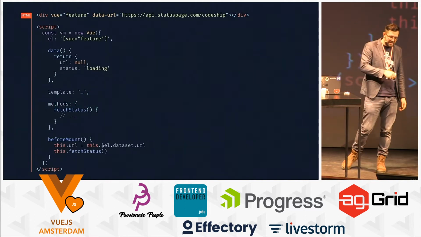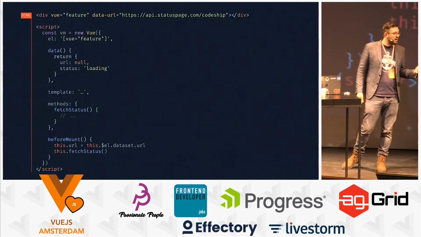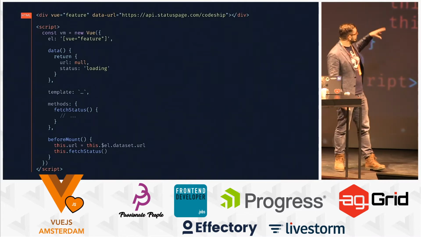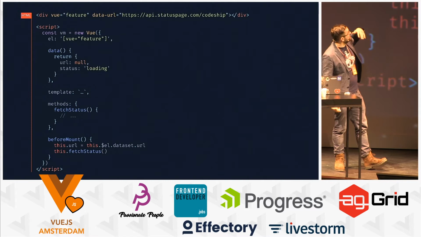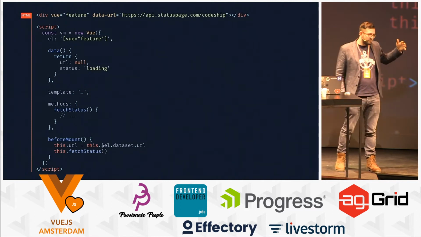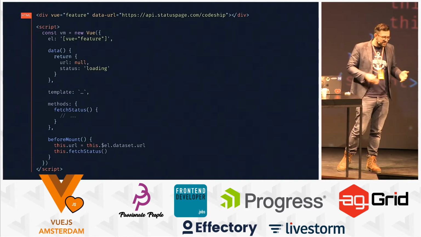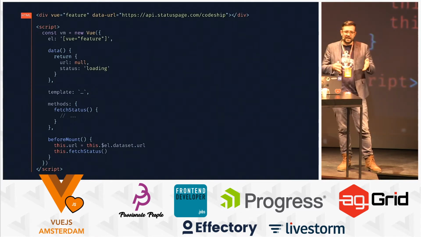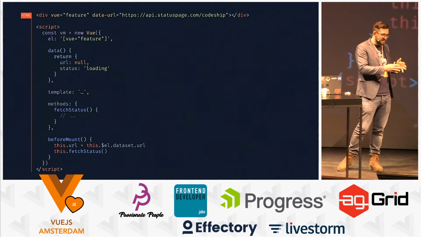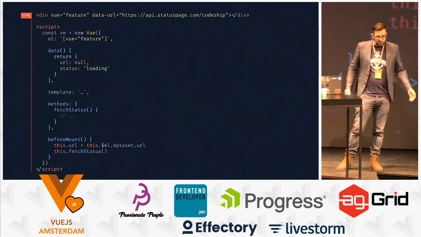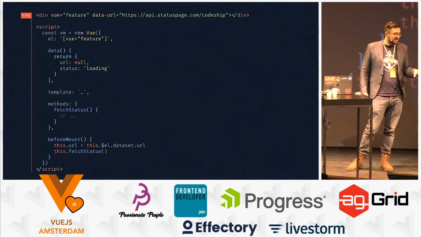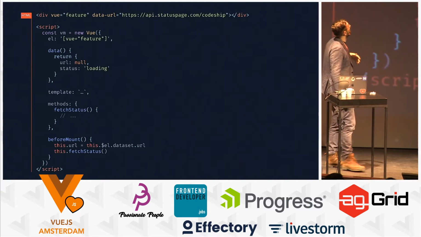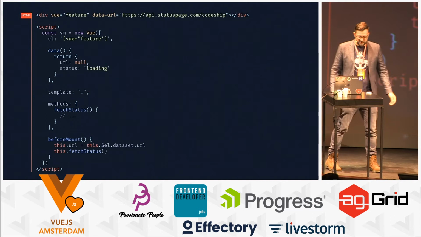So in the previous example, all we did here is hook into our beforeMount function, because there's the mounted point when Vue actually takes a template and replaces its entry point with the new template that you have created. So you lose what was there before. But beforeMount gives you access to the element on the page in its current state before we add it. So we can just read the data set of that element, the URL, pass it into a Vue instance, and suddenly we have the data on the page and can leverage everything that's there.